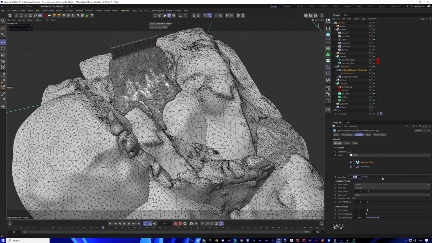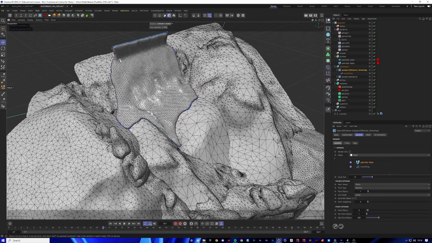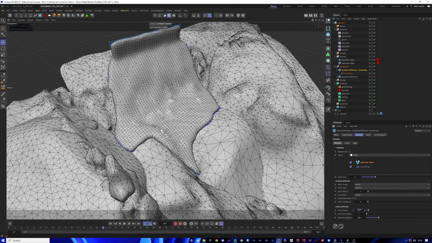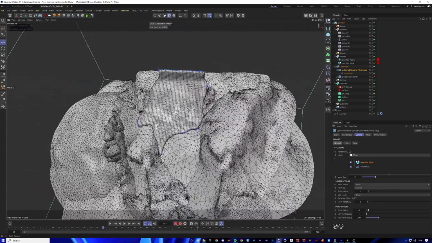So let's change this from 0.75 to 1.5 and the point radius to 3. As you can see, it's a lot less dense now. Arguably still too dense. So 2 and 4, that should be okay.